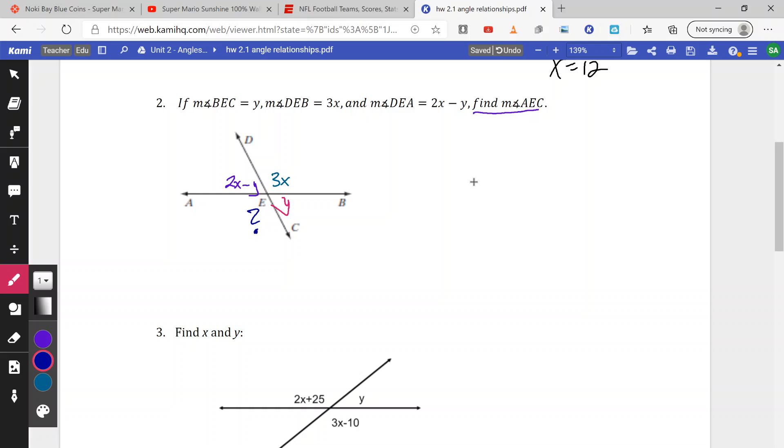In this particular case, looking at our values, there is nothing that's going to really cancel out. But what we do have, I see that this angle and this angle are vertical angles. They are the same. So when two things are the same, we can set them equal to each other. So maybe that will help us out. So we can say 2x minus y equals y. And what we want to do is we want to get y to one side, x on the other. So we'll add y to both sides. And we end up with 2x equals 2y. So if we divide by 2, we end up with the statement x equals y.